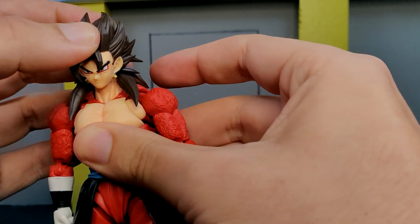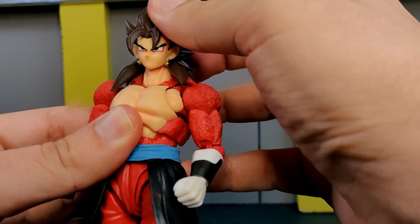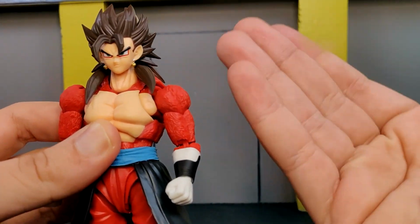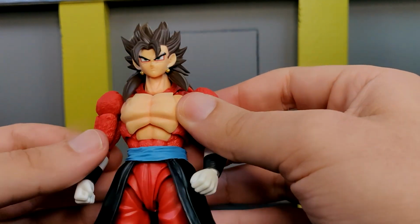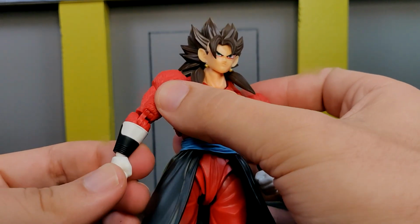You know, it's just one of those things where it's good, it's bad, and honestly I do prefer this joint that is in there above a standard SH Figuarts joint, which, props to Kong Studios for making that mechanic in there so well.